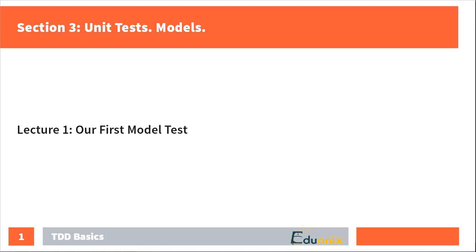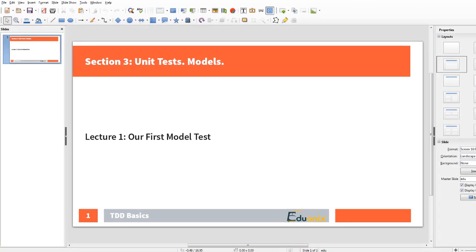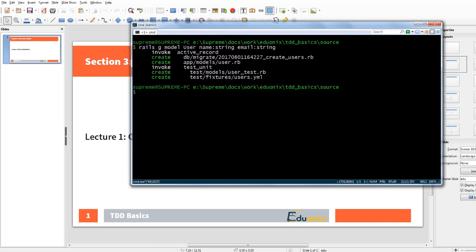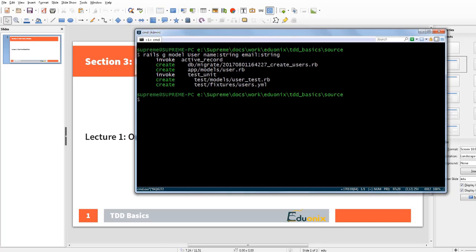In this section we are going to discuss unit tests and specifically we are going to test our modules. So first thing first, let's go ahead and create a new module. For example, let's call it just user. A user is going to have like a name and an email, nothing fancy.